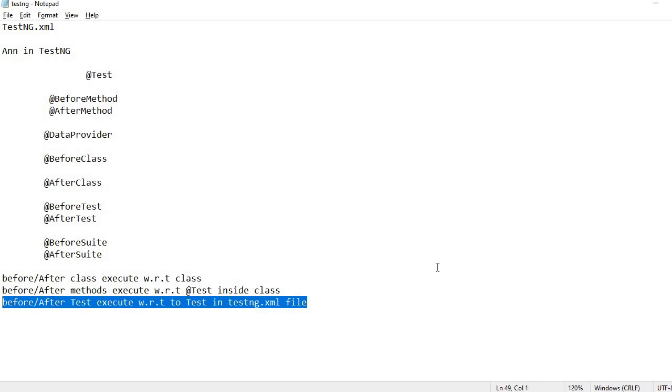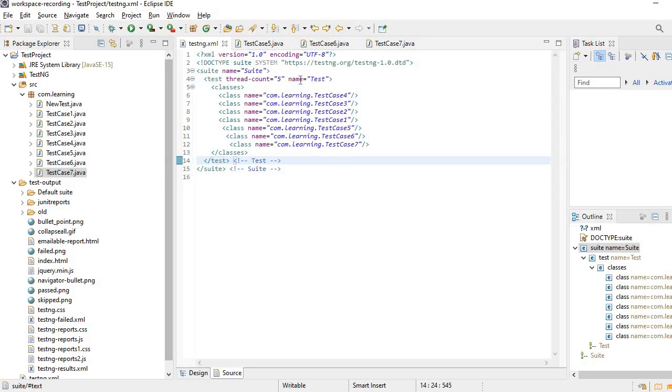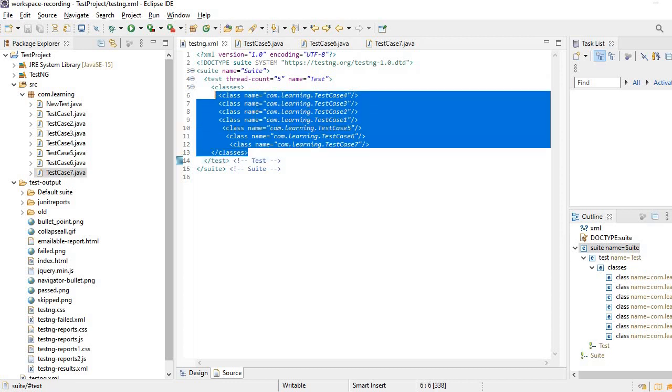You have to understand this, because a lot of people will get confused on this point. They think that before and after test will execute for each and every test. No, that is wrong. Before and after test will execute with respect to your test inside your suite file. TestNG.xml file is nothing but your suite file. So here before test, here after test. Okay, and you can write your before and after test in any one of the classes.